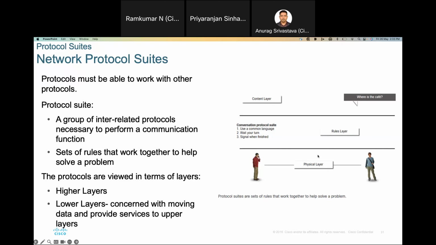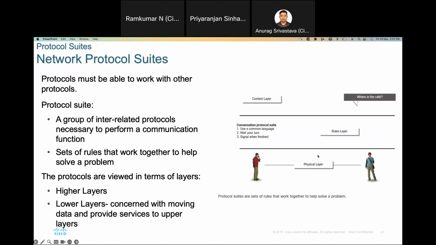We are going to see the evolution of TCP/IP. TCP/IP is mostly the protocol suite, and it has four layers. The network access layer has Ethernet, ARP, and WLAN, and the internet layer has IPv4 and ICMP. Then the transport layer has TCP and UDP.